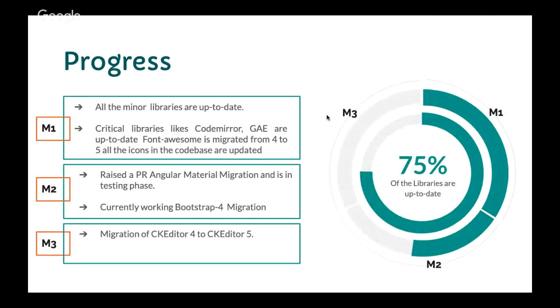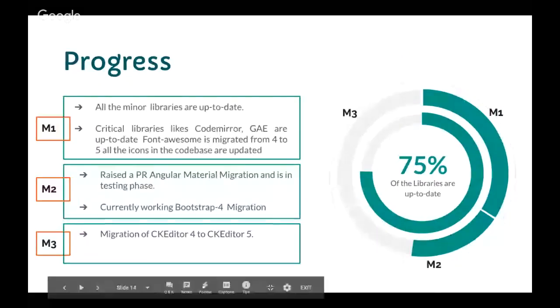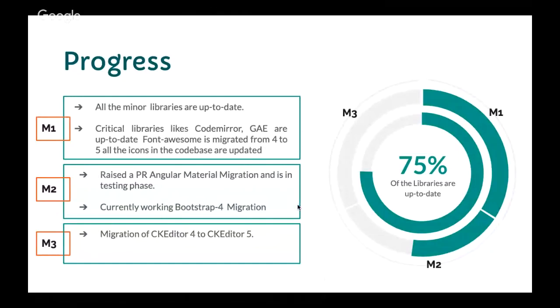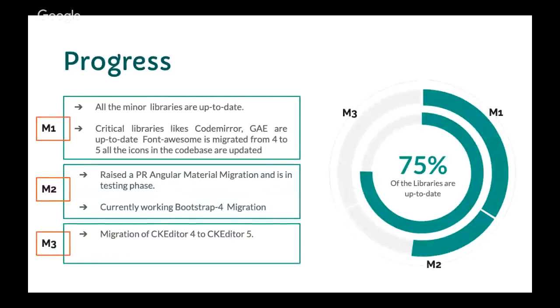In my third milestone, we'll be upgrading CKEditor 4 to CKEditor 5, which will be a major and significant improvement in terms of speed and responsiveness in the exploration editor. We'll have a completely new CKEditor structure, which is written in ES6 and is all about the MVC architecture with a custom data model. That will give a very good speed improvement in opening and closing the exploration editor. And next slide, please.